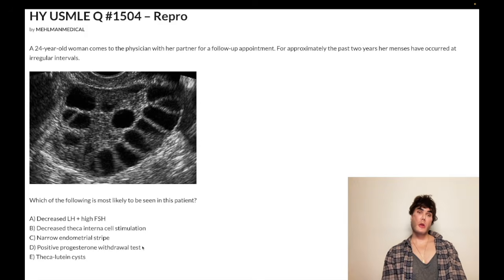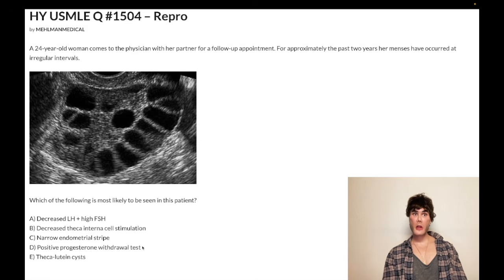Now, the presence of progesterone followed by the loss or withdrawal of progesterone is what causes menses. So when normal menses occur, you have the corpus luteum secreting progesterone, and the corpus luteum is going to degrade after 7 to 14 days because fertilization doesn't occur. Normally, when you get fertilization, you get the syncytial trophoblastic cells of the placenta secreting HCG, and HCG's role is to maintain the corpus luteum so that progesterone can be secreted to maintain the endometrial lining of the pregnancy.